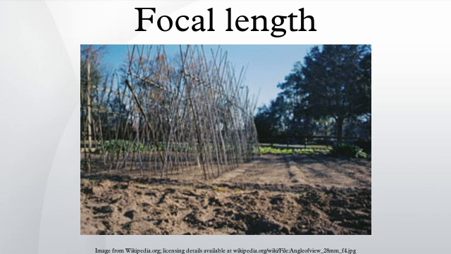For the case of a lens of thickness d in air, and surfaces with radii of curvature R1 and R2, the effective focal length f is given by the lensmaker's equation, where n is the refractive index of the lens medium. The quantity 1/f is also known as the optical power of the lens. The corresponding front focal distance is given by one equation, and the back focal distance by another.